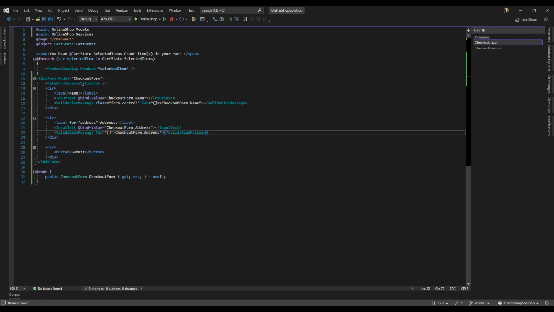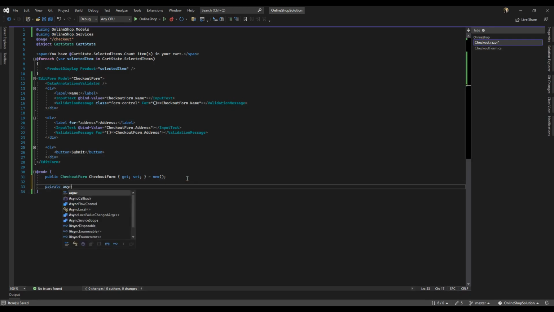Let's say the user fills in the name and the address. What we're going to do with the information? Well, we will display a message for demonstration purposes. So I'm going to create a new method to handle the submission of the form.